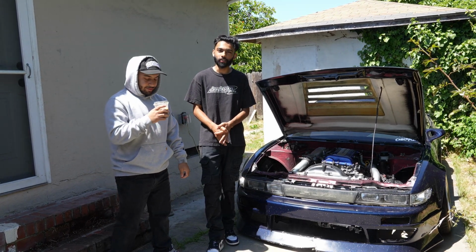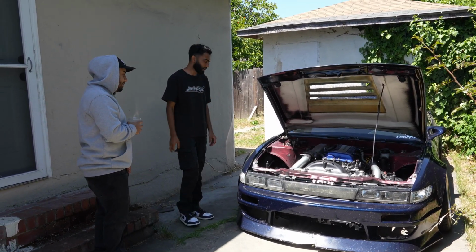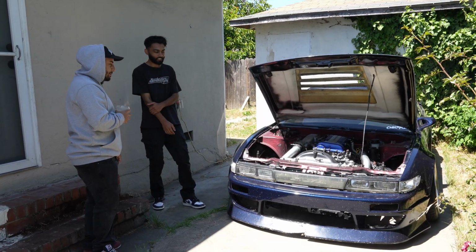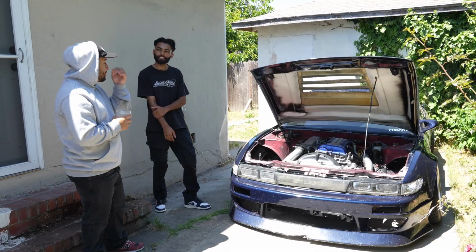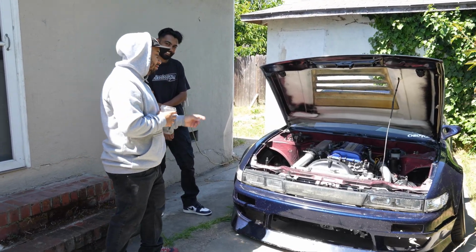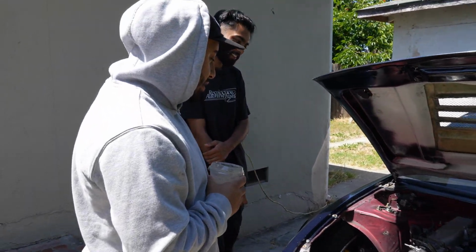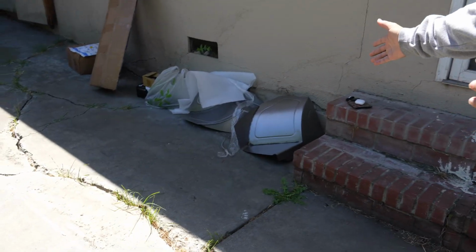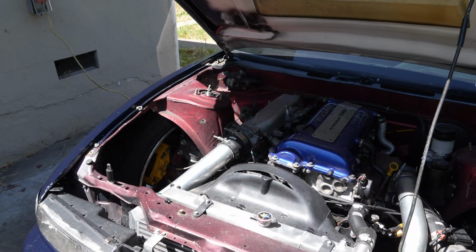So I'm here with Joe, who is the host of Deluxe and his very beautiful S13, and today we're gonna start the process of pretty much overhauling this thing. You wanna give a quick breakdown of this thing? Basically, we're going to be pulling the whole motor, doing a quick little refresh. I got a bunch of parts. We got some tubs from Rex Kelway. We're gonna be welding those in, painting the engine bay, doing the whole shebang.